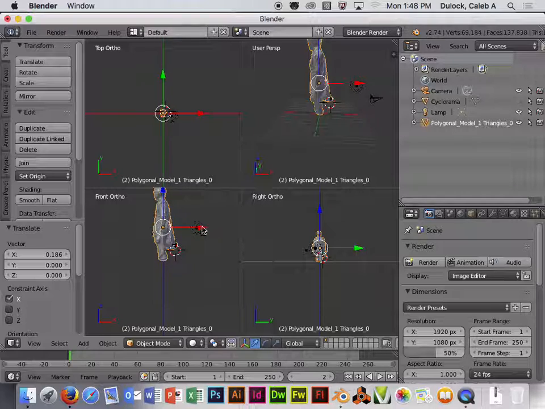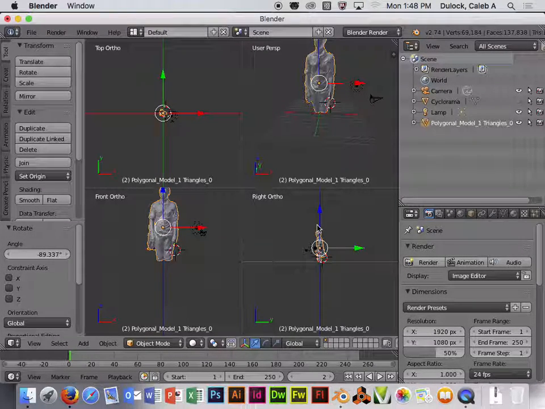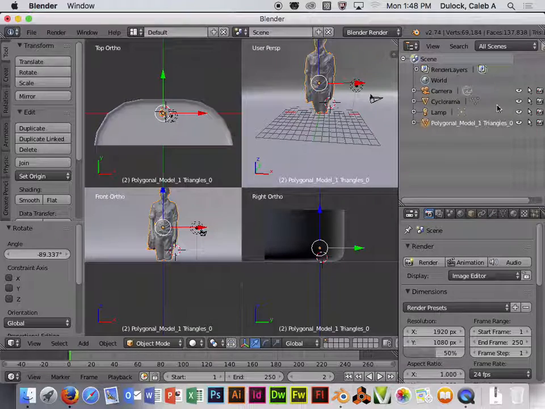And if you come into your top view, after you've got it standing straight up, you can then hit R in the top view to spin the object around to where it faces us in the front view. And again, you may have to finagle it a couple times in each view to get it in the right position. But that's what you're using. You're just using the basic R key to move it, click, move on to a different view, and make sure that it's standing up and facing us in the front perspective. And then you can turn your cyclorama back on at that time. Make sure the model's scaled to where it fits in the cyclorama. And then we're good for saving our object for next time.